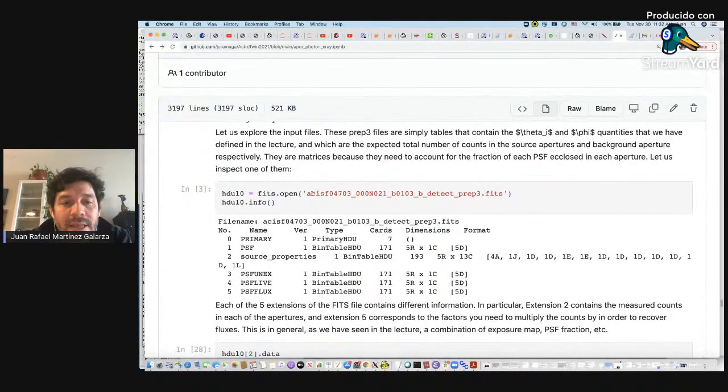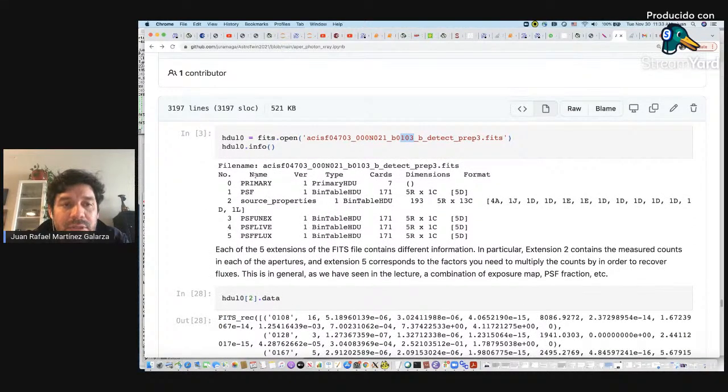What these files contain, basically, they will be identified in each case by an OBSID. So this is basically a region that has been observed several times. So you have not one event file, but several event files of the same region. So this is, again, an observation of the same region done at separate times. So you will basically have an image for each of those times. Each of those files, I think there are 10 of them in the folder, is one independent observation, one independent experiment, if you want, of the measurement of the fluxes on that particular region. And this number is just what identifies the group of objects.